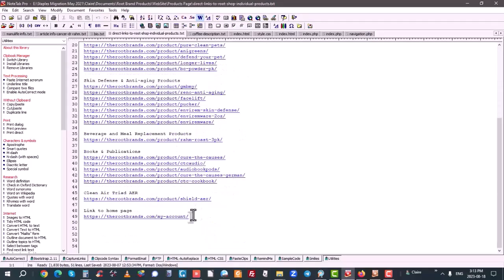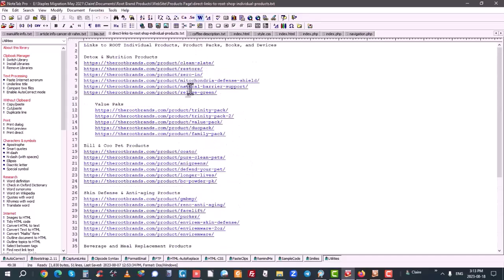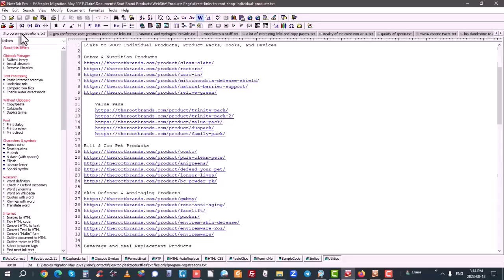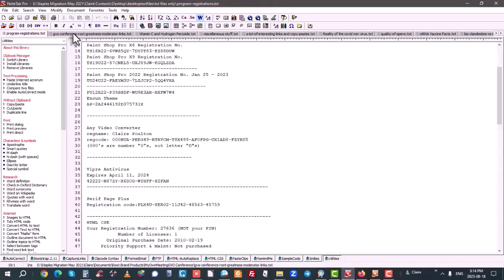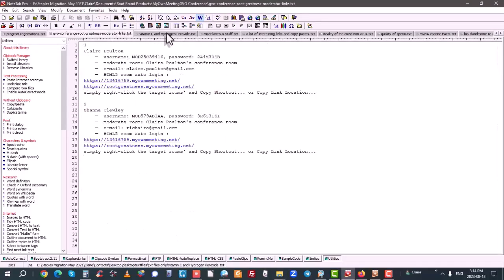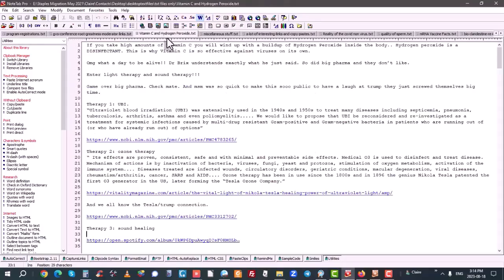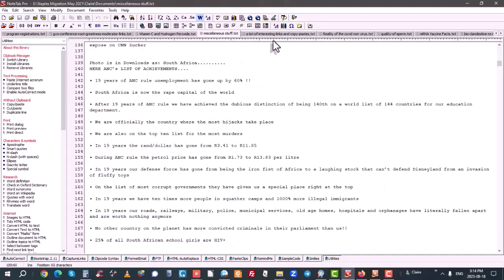And you can see that it's modified it, but you see the difference? All the links are actually in blue. Not that you can click them and they go anywhere. It's just that it does this in the program. But you can see here that I have all my text files in one place. Here's my program, and I've got a conference room and all my articles and stuff, miscellaneous stuff. Some of these get to be huge.